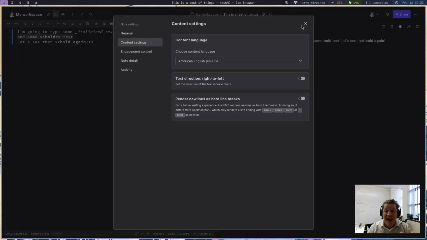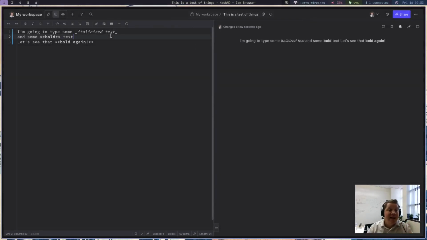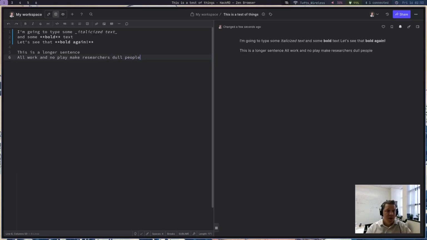And if you do want to have a line break that's not a paragraph break, so to see the difference here, I'll show you. This is a longer sentence, all work and no play, make researchers dull people.